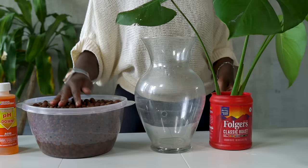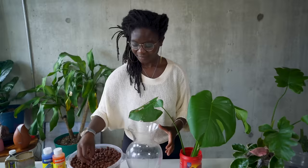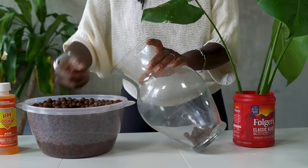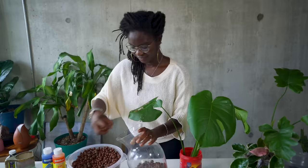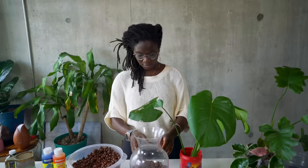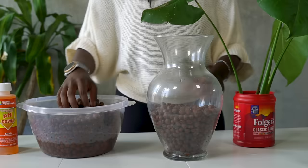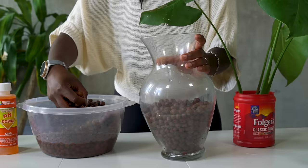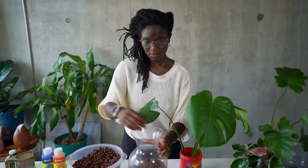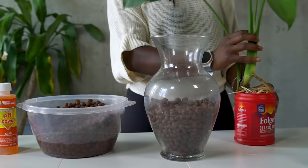I went ahead and emptied out most of the water from our LECA. It is here, ready to go, and I have our bowl and our plant. So the first thing we're going to do is fill this up about halfway. I want to do a little bit more because you want to make sure you're letting the plant be able to grow down — giving it space to grow down. That is probably good. I really want to make sure these roots have space to drill deep, so I'm trying to give the Monstera room to do that.